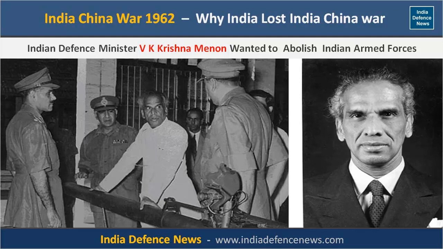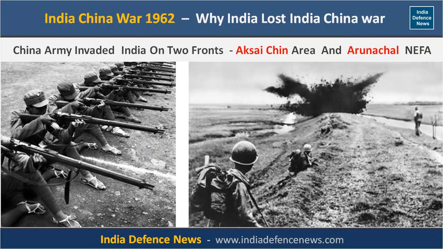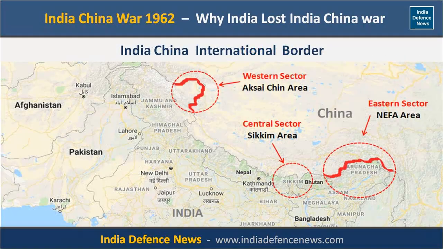Every proud Indian must know these historical blunders, because yet another war between India and China in future cannot be ruled out. The India-China War was started by China on the 20th of October 1962 with the invasion of India by the Chinese army. The Chinese army had invaded India on the Western Front, that is the Aksai Chin area, and on the Eastern Front, in the NEFA area in Arunachal Pradesh.